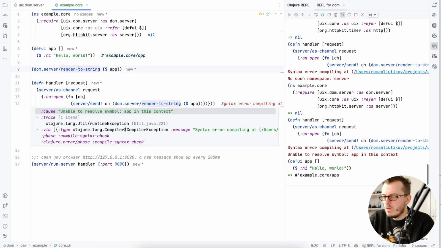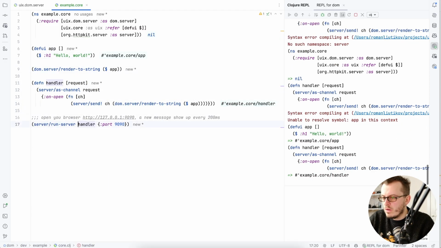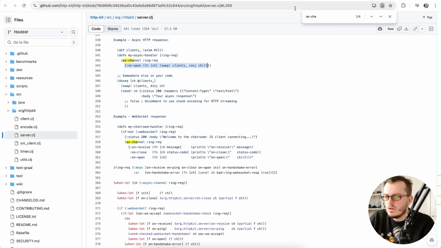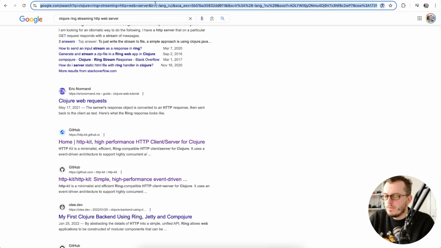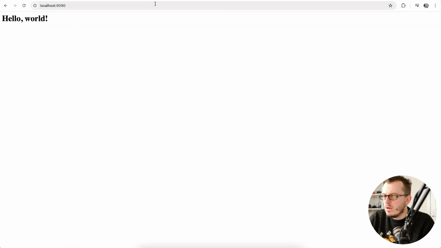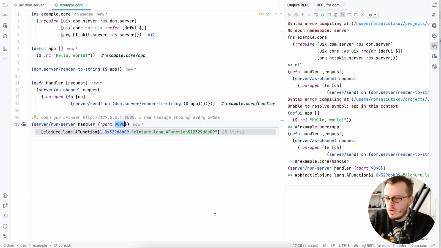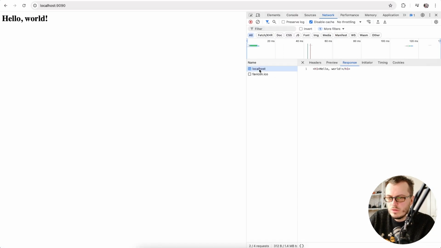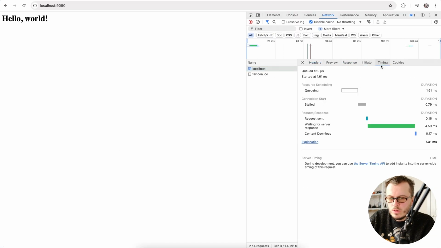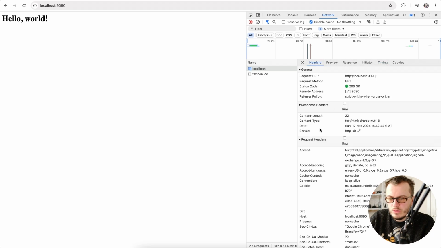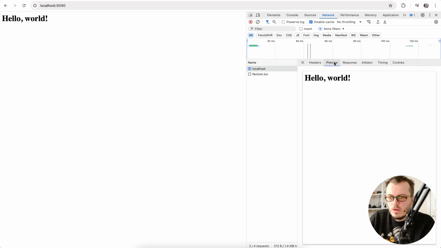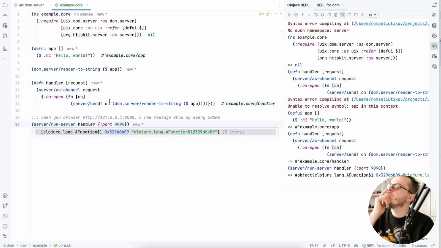Okay. Right, so it should be running on a local host. Okay. And let's see. Right. Okay, so connection is auto closed. Nice.